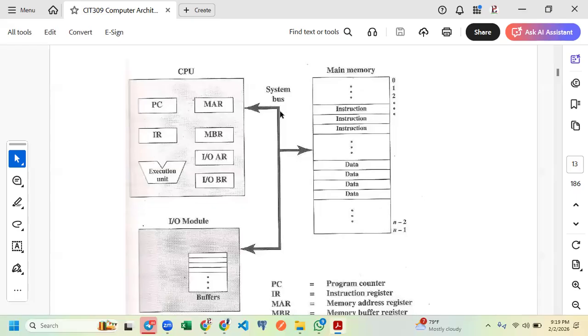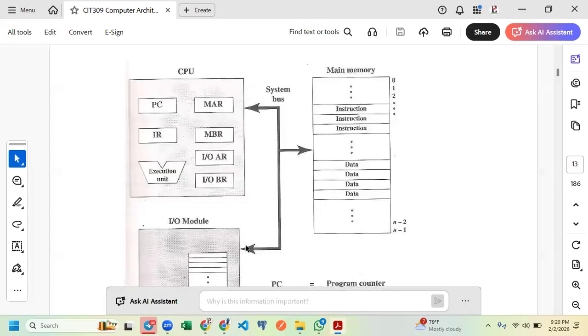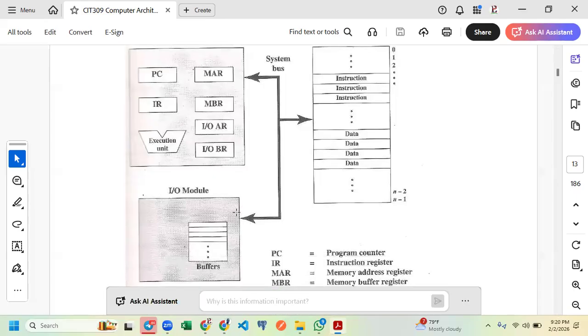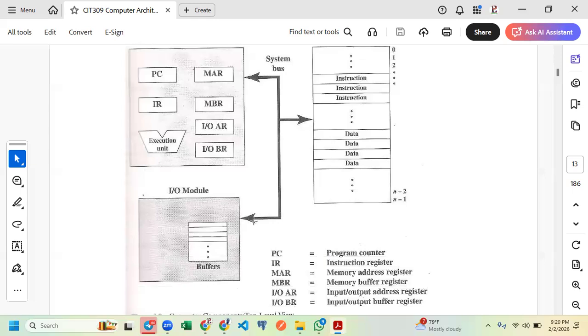They now communicate with the input output module. From the explanation we've gone through above, we found out that the work of the input-output module is to exchange data between external devices and the CPU. Don't forget, that is why an arrow is connecting the input-output module directly to the CPU. So whatever data is collected from the input-output module is communicated directly to the CPU for conversion or execution.